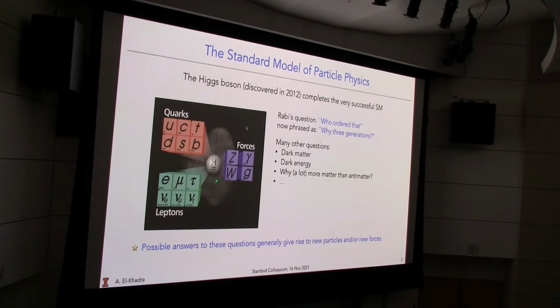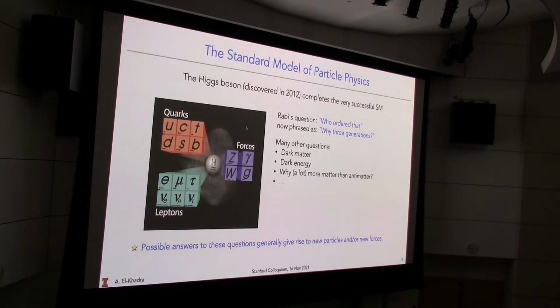Nowadays, the old question of where do all of these three generations come from, the first generation being the matter particles that we're made out of, where did the rest of the generations come from, who ordered these, is now phrased as: why do we have 3 generations, why not fewer, why not more. Rabi's famous question, by the way, of who ordered that was an outburst of exasperation after discovering that the particle that had been identified for quite a few years as the pion, the mediator of the strong force, was actually a particle called the muon, that nobody ordered, that nobody anticipated, that wasn't needed. And so that led to the who ordered that.